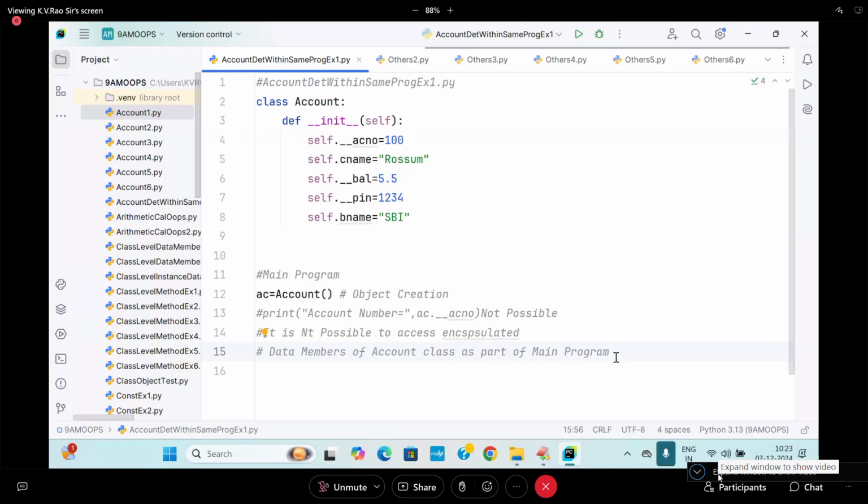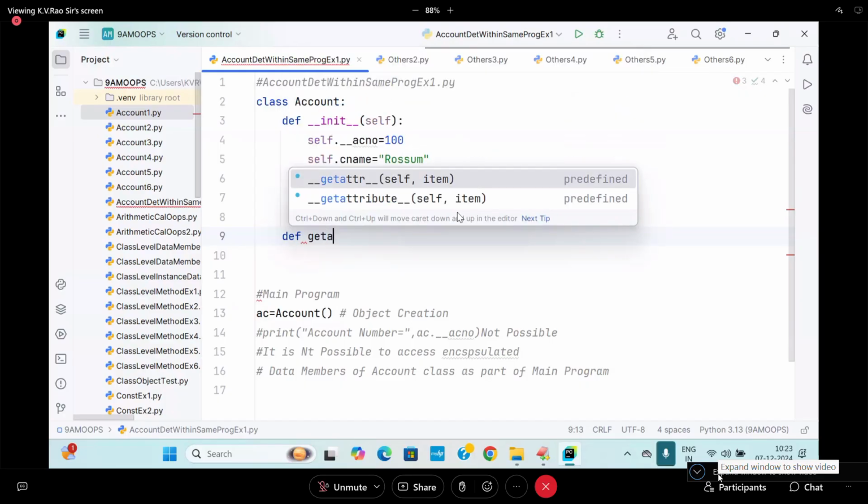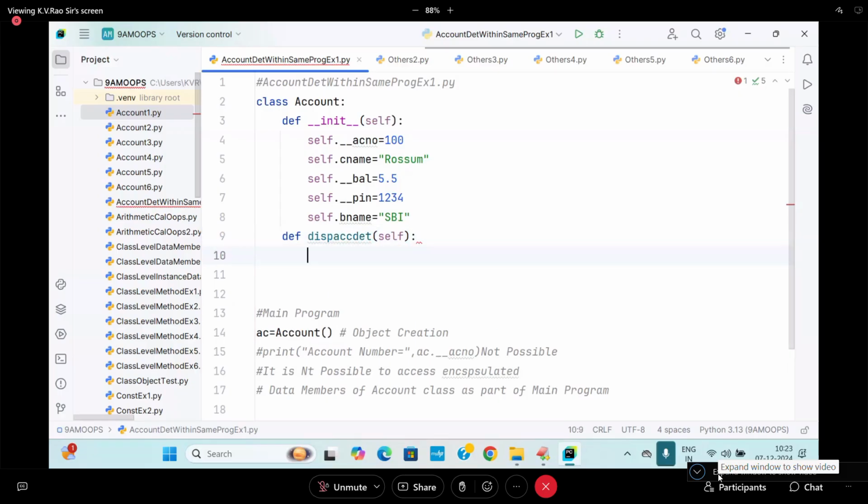So then how to access, sir? Simple, sir. You do one thing: def get, display account details. In where? Same class. Suppose you are there.